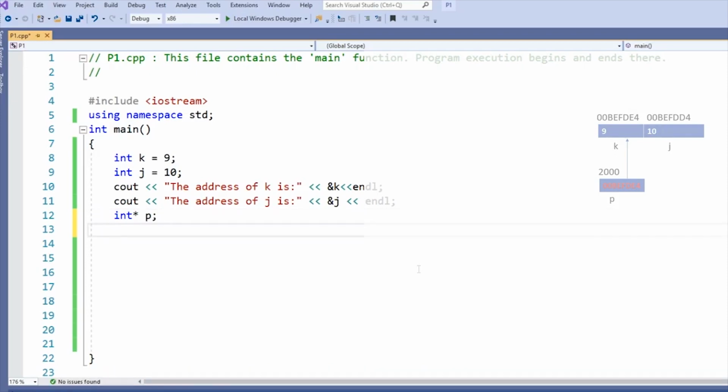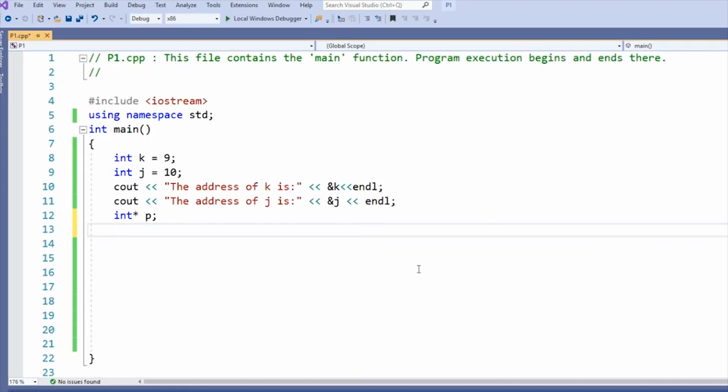This pointer has not been initialized yet, so we cannot work on it. That will cause some problems and some errors, and in order to start working on it, you can either assign it a null value or assign it the address of a variable.